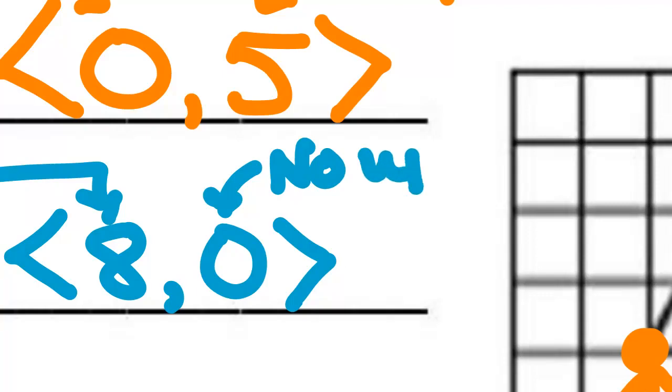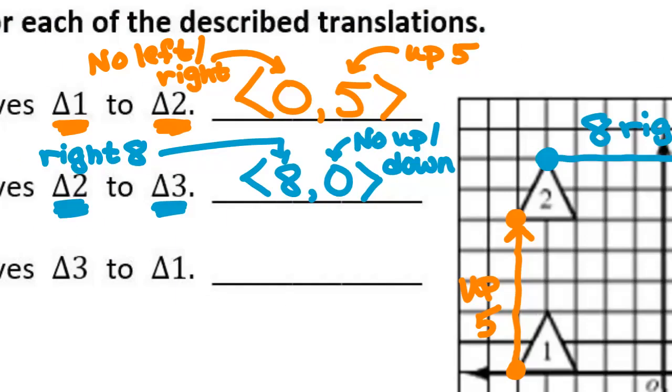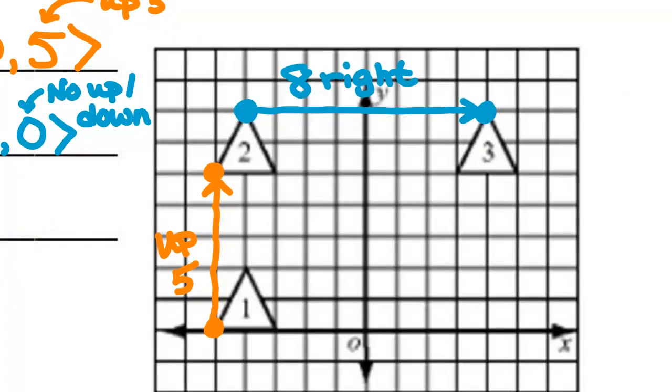Yep. So if you started from like the triangle 2, you start from the bottom left, would it be 9 then? Nope. Because you have to go to the corresponding corner on the other triangle. So if I started right here, I would have to go to right here. And that would be 1, 2, 3, 4, 5, 6, 7, 8. It's the same movement no matter which corner you start from.